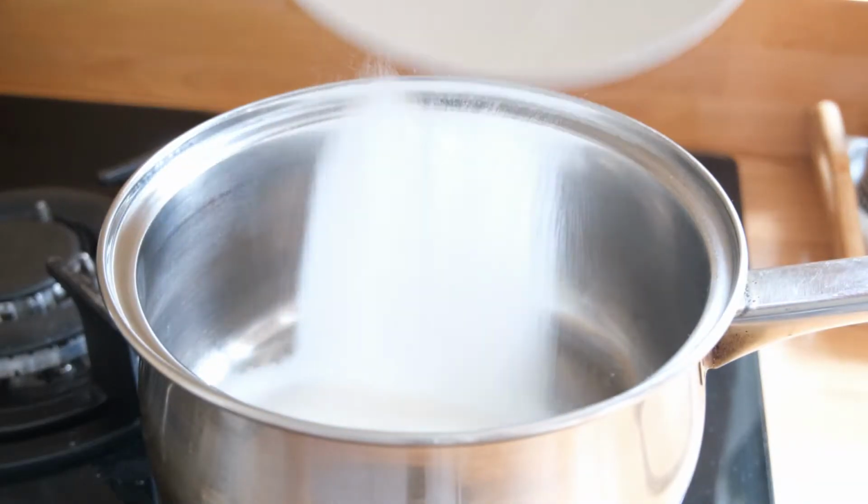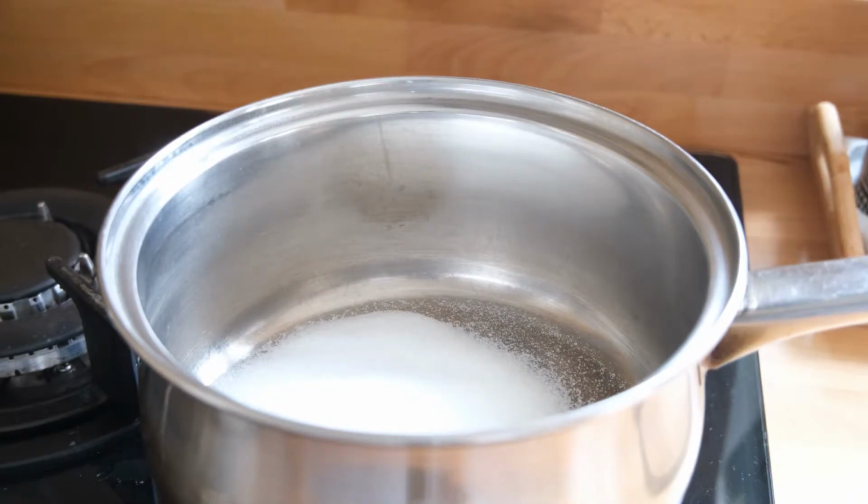And this has been adapted from a Betty Crocker recipe, which I will link down below.